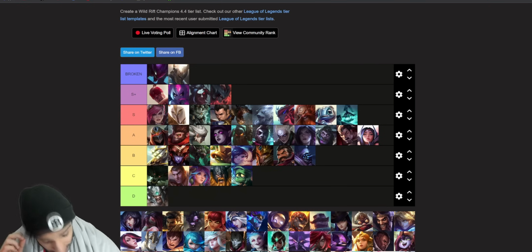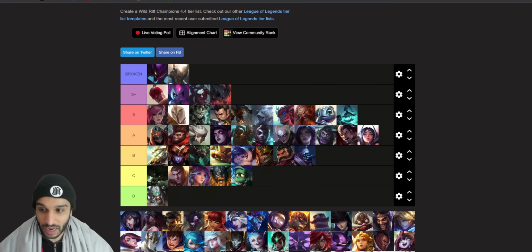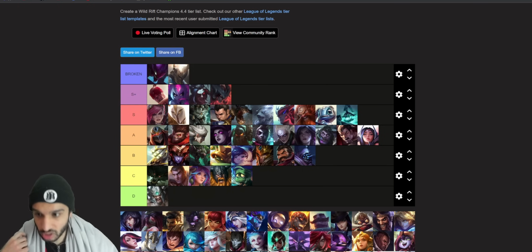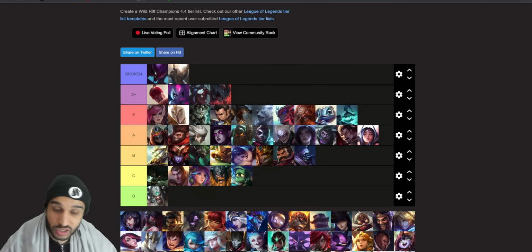Kha'Zix, I mean, against squishies, it's game over. And against tanks, you can also play against them because you can just go Black Cleaver and Cerule's Grudge, and you will still do a lot of damage. And even against tanks, you're still able to assassinate the squishies. Your team goes in, you go in and you assassinate them.